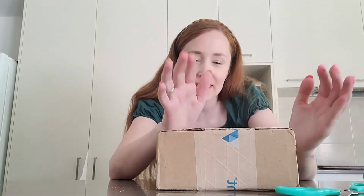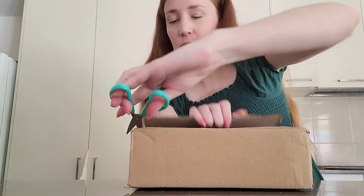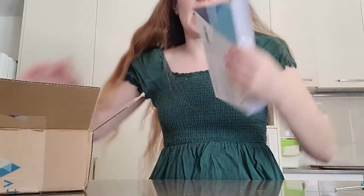Hey everyone, so it is now January and the last piece of the term 1 box has arrived, and that is the insert that goes in the box to tell people what's in there, how you can use it, where it's from, etc. So I just get this from Vistaprint. I basically write up all the stuff, I take the product photos, and then I send it to one of my employees and she formats it all into a nice look. And then I order them, and they're just half an A4 size.